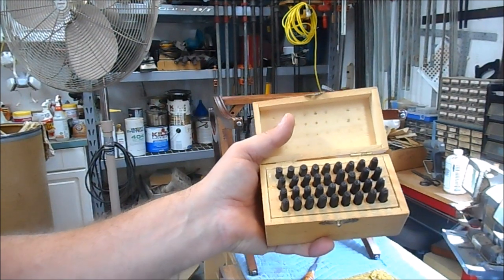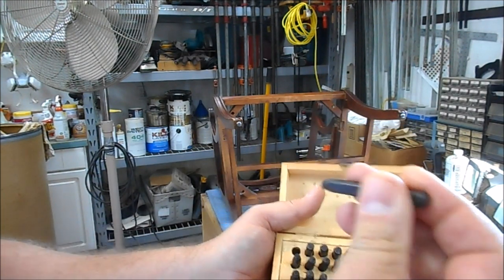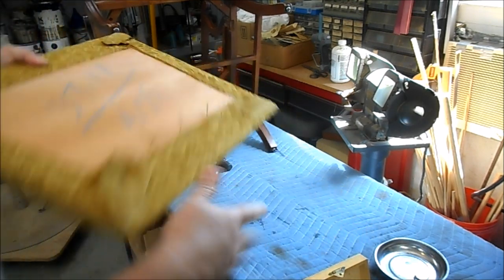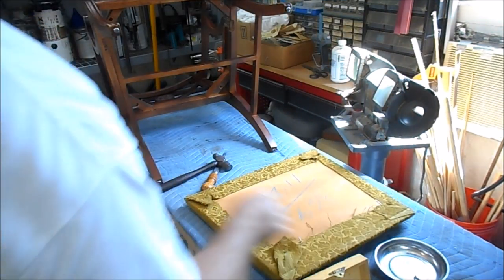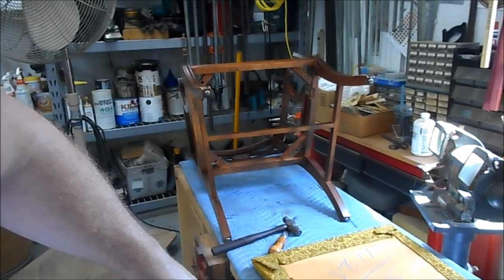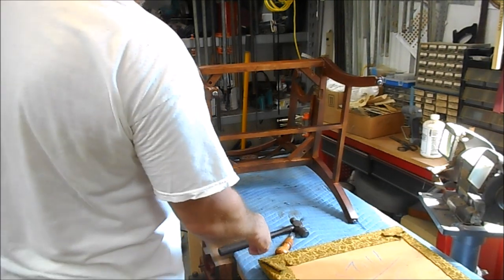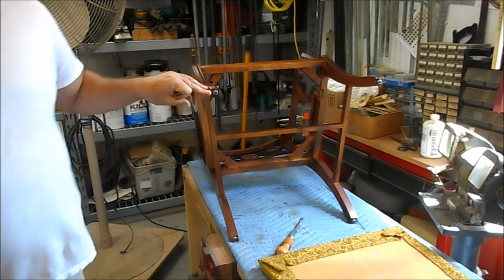Here's my imprint kit — it was a yard sale find, I think for a dollar. It has numbers one through nine on the top and all the letters of the alphabet. I'll grab number one right here — this is the end you strike with to imprint. Just put it someplace on the seat and give it a love tap. Number one. I'll put the same mark on the chair, someplace where it's not going to ruin it — the underside of the legs where the feet are is a good place. Same deal — position it, give it a little love tap, and there it is.